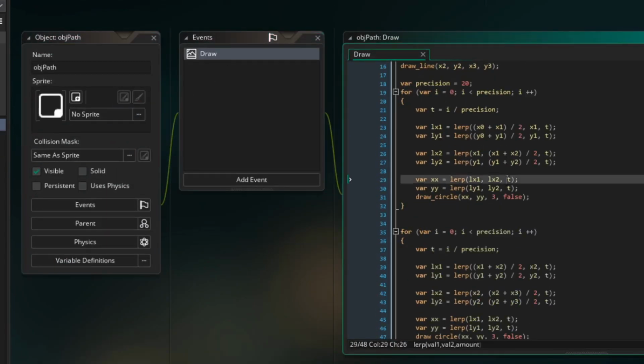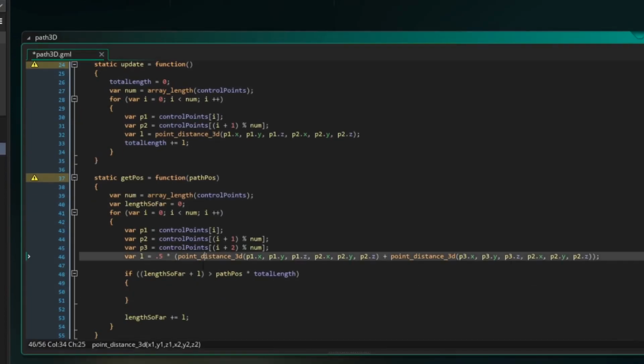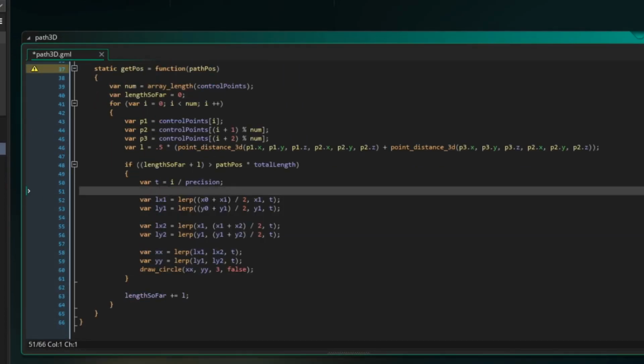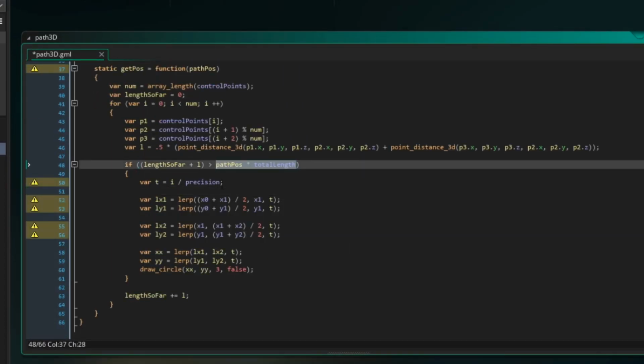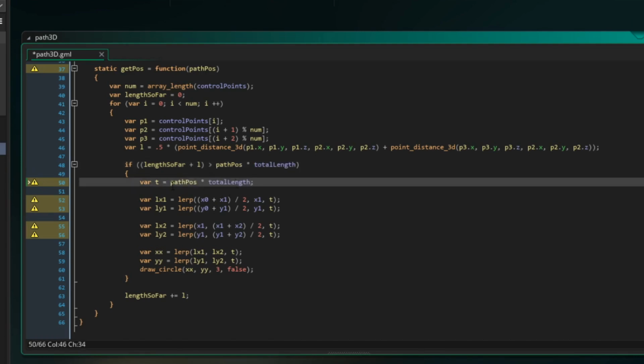Now that we have found the correct segment, I'll copy over the code for doing quadratic interpolation that I created earlier. I'll remap the path position to the variable t so that it stores a value of 0 at the start of the curve and 1 at the end.